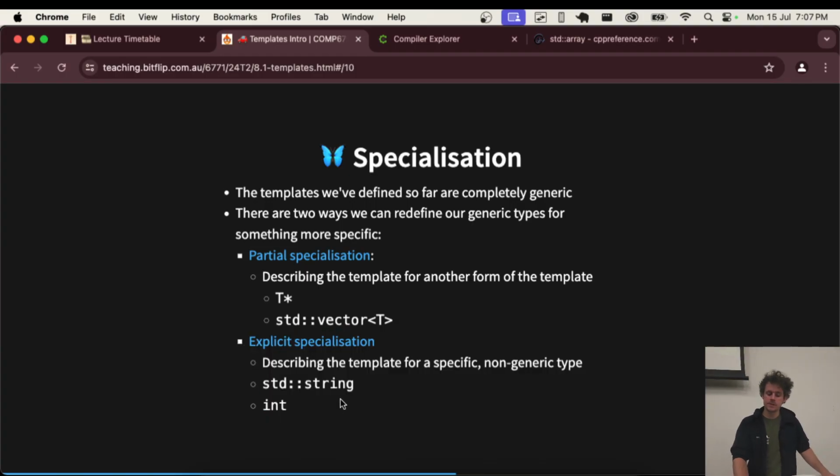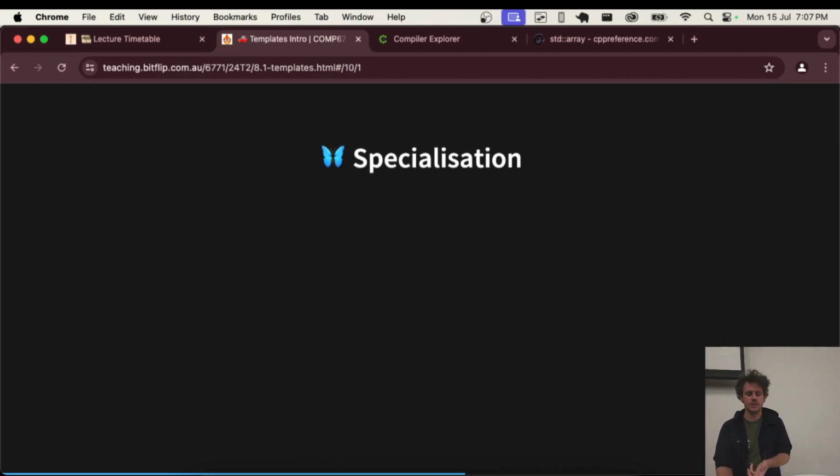The other one is explicit specialization, where you describe the template for a specific type. Basically, you create an edge case for it. So you say, this is how I want a stack to work for everything. However, if someone tries to create a stack of strings, I'd actually like you to have a different implementation. Now, again, I know when I say those things, you're like, okay, I kind of get it, but why would you do that? It's the question that begs itself.